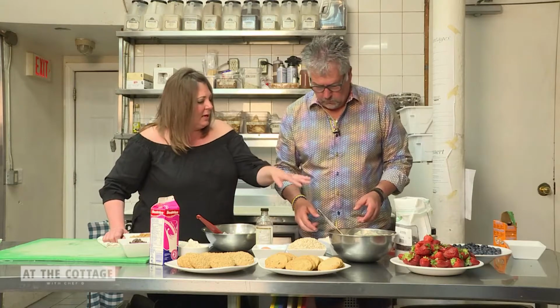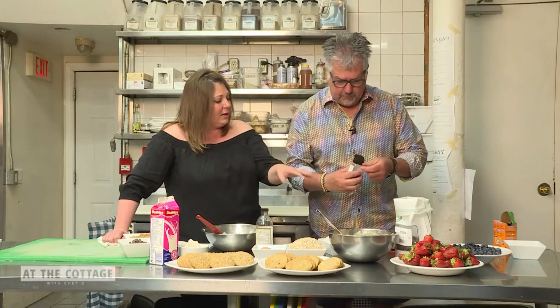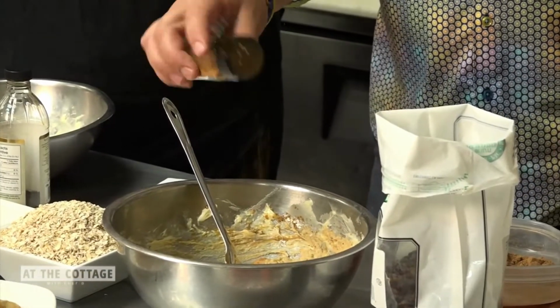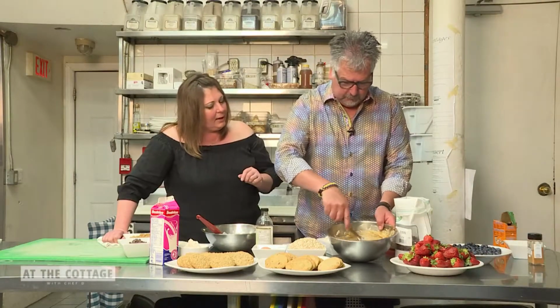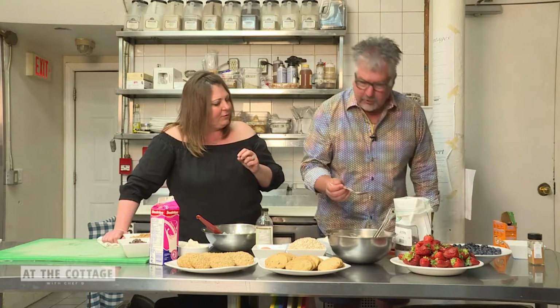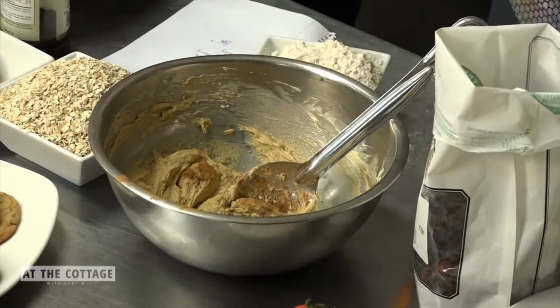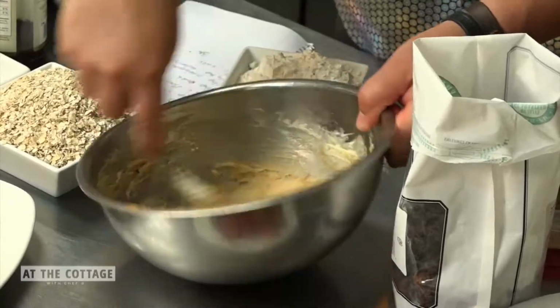And then I like to put my cinnamon and nutmeg in this mixture, because I find, especially if you're mixing it with a spoon by hand, it gets a little more incorporated. So a little bit of cinnamon, a little bit of nutmeg. Nutmeg just gives it that earthier flavor that's beautiful. I just like a little bit, because sometimes you put too much in and the nutmeg takes over everything. Takes over? No, that's our job. We're taking over. Exactly. Not nutmeg.